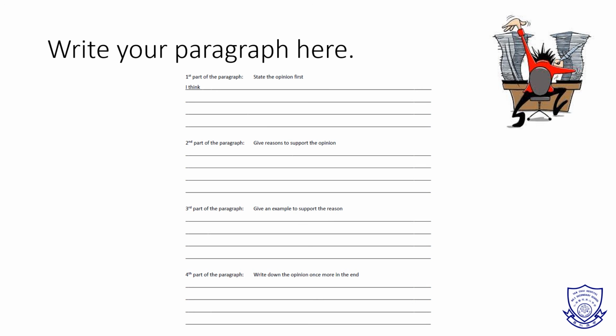So you should be able to tell at this time that you wrote your paragraph here. And don't get me wrong, you see there are 16 lines, but actually I'm giving you 4 lines to write one sentence. Okay, 4 lines to write one sentence. So don't you worry, you are just writing one paragraph instead of one piece of writing. Please do take your time and write these 4 sentences carefully.